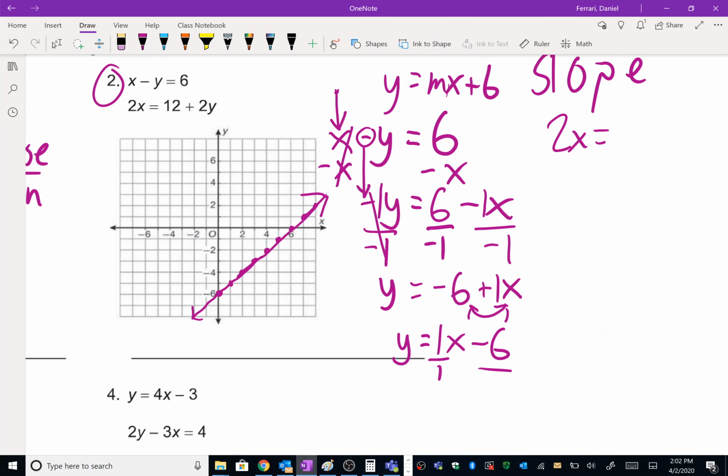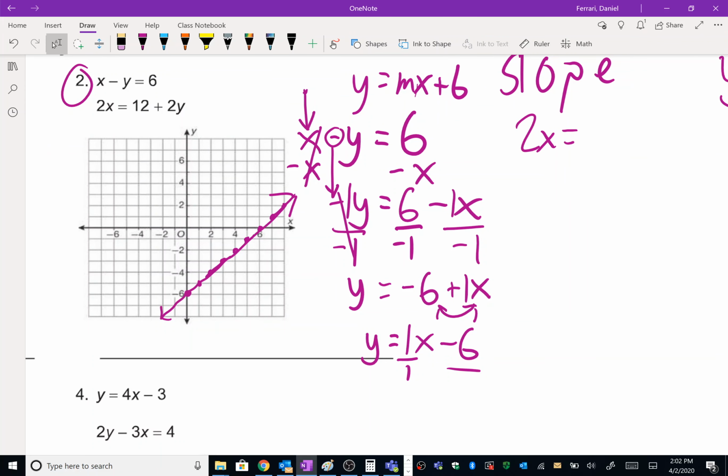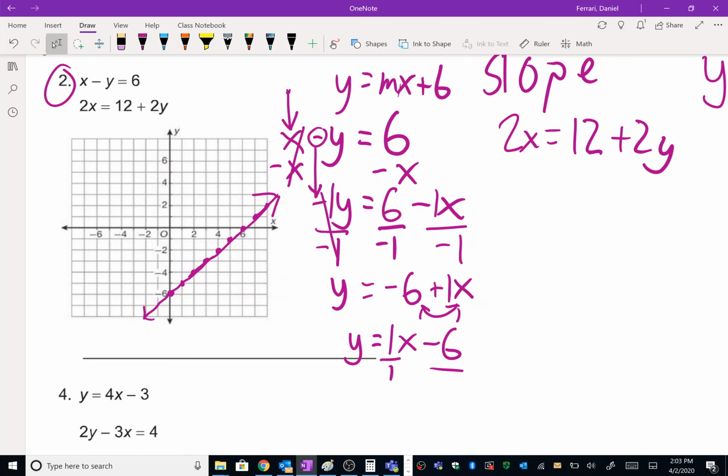We're going back to solving the second equation here, 2x equals 12 plus 2y. Okay, so from here, again, I want to be looking to get y alone. So this time I'm going to be looking at the right side of my equation, because that's where my y is right now. If I want to get rid of everything that's with my y, the first thing I'm going to do is get rid of everything that's not attached to the y.